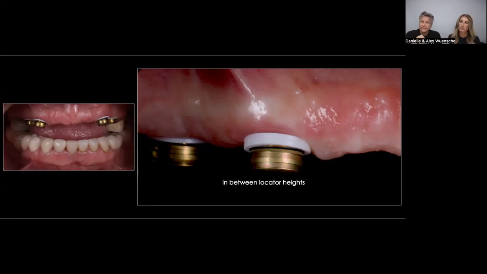So the rings you don't need at that appointment, don't throw them away. Put them in a little box and collect them. Of course, not the ones that are in your mouth, but the new ones, right? You collect them in a box because of these situations. Let's say you have 4 or 5 locators and you need multiple rings to get that spread of height. You maybe need more than there actually are in a kit. I think that's really important to point out.